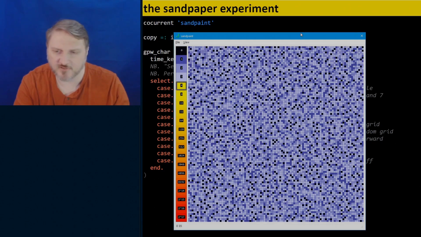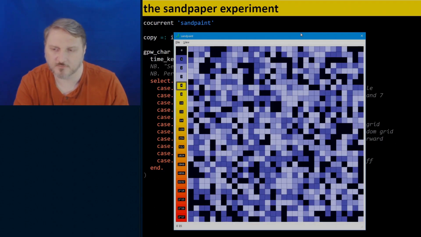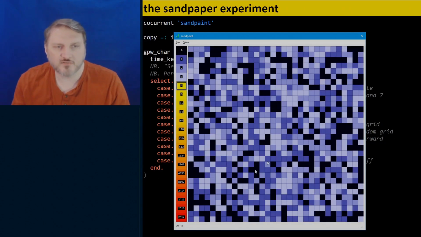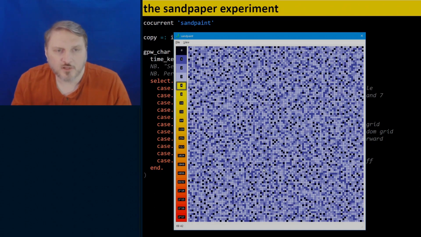I can press C to copy this for a second, and then press R to see a random stable grid. And then X swaps back and forth. Notice that in the stable grid, we have lots of areas of black. And in this one, almost every black pixel is completely isolated. There also seem to be less 2s and 3s overall.